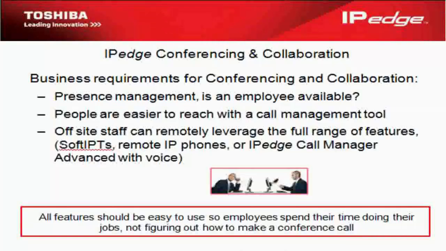Make people easier to reach with call management tools so they can be located by the employee who's simply clicking a button or entering a single extension number. Enable staff located temporarily at their home offices or customer premises to remotely leverage the full range of features with Soft IPTs, a remote IP phone, or IPedge Call Manager Advanced with voice on their portable computers. Of course, all of these features should be easy to use so employees can spend their time doing their jobs rather than trying to figure out how to schedule a conference call.